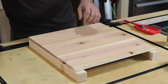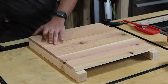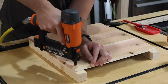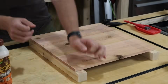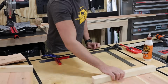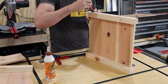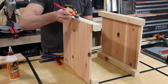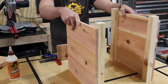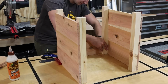I'm focusing on one leg at a time and making sure the cedar is flush on the top and sides, then brad nailing each piece in place. Again, I'm using my Carpenter Square to hold everything square, hence the name, then gluing and brad nailing while making sure the sides are flush.